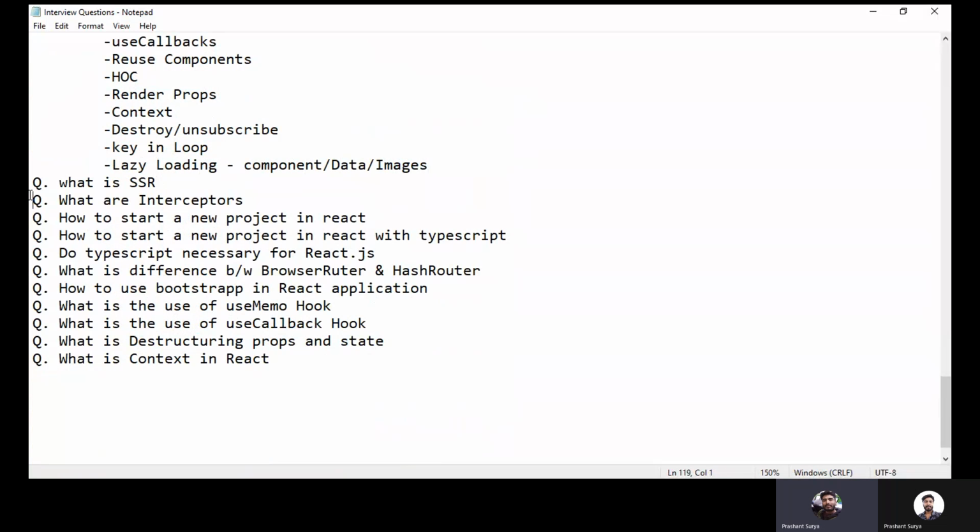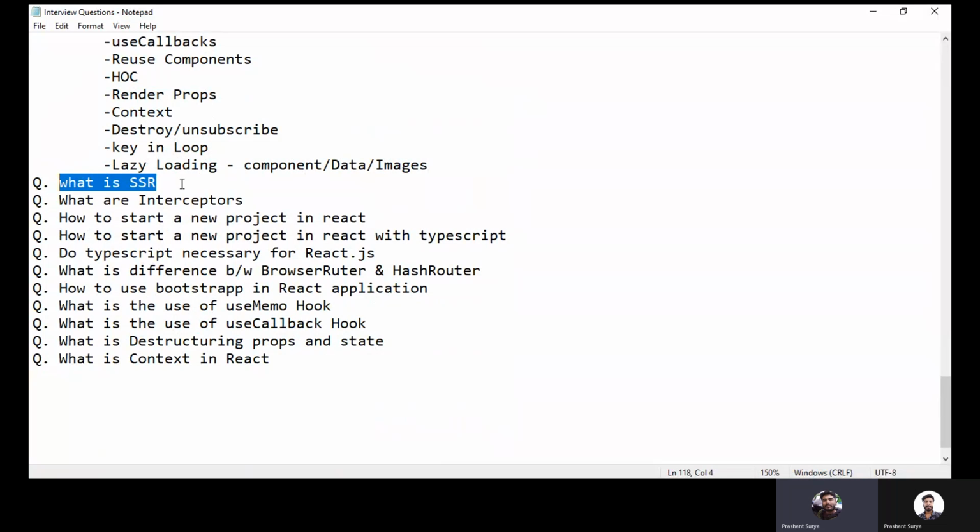Okay, what is SSR? SSR is server-side rendering. It means if you request a page, it goes to the server, and the server creates the React page and sends it to the browser. So this is called server-side rendering.